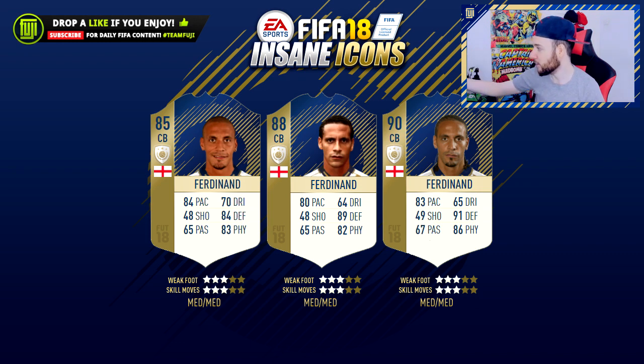You've got the 88 rated card that, to me, doesn't really appeal. Like, 80 pace is very good, don't get me wrong, for a centre-back. But he doesn't really have that much better stats in terms of defending and physical, and he's lost a lot of pace. The 90 rated card though, there you've got the nice balance. 83 pace, 91 defending. Oh no, his dribbling actually on the 85 is better. I don't know which one I would prefer. It's between 90 and 85.